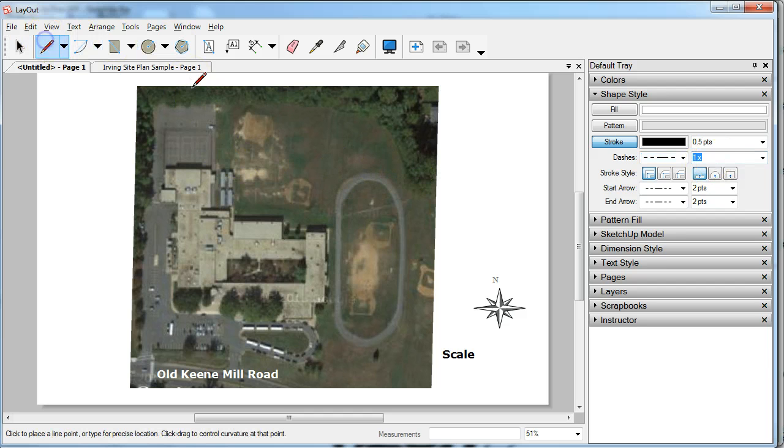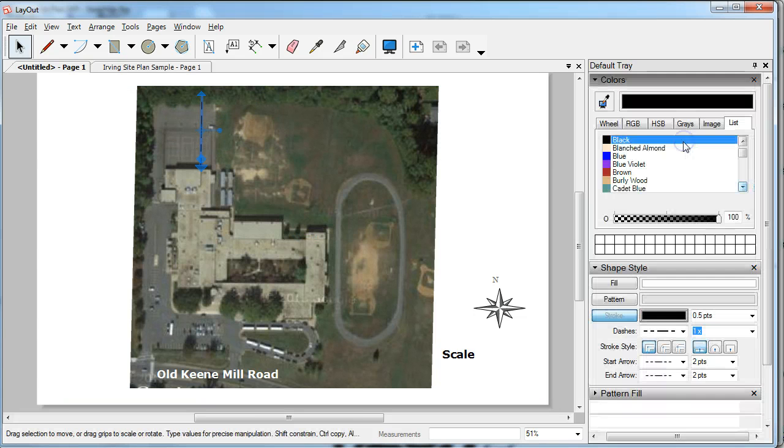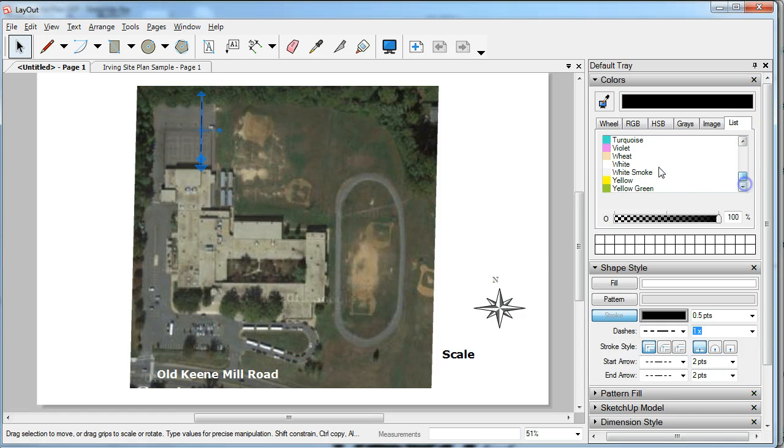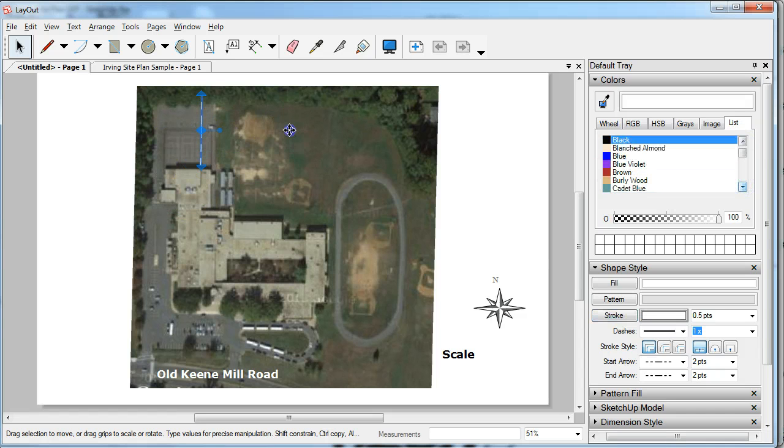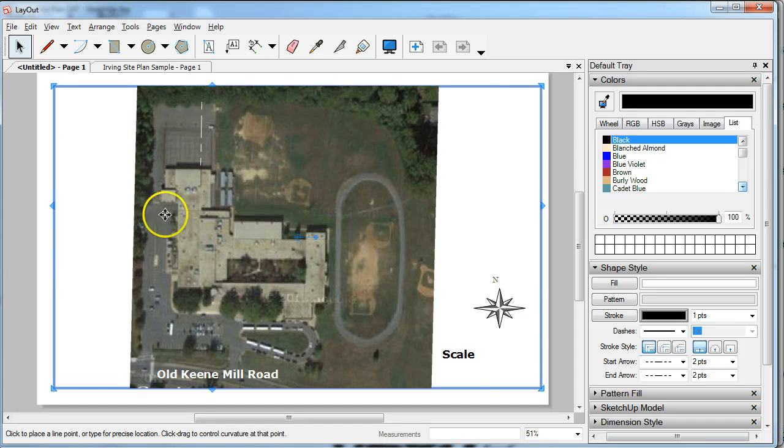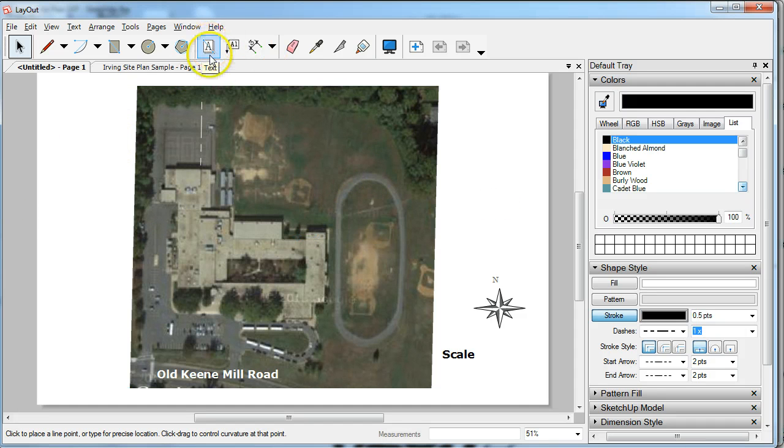So I'm going to start with my line tool, and I can do my setbacks. I'm going to click here and come straight back to the edge of the property and hit escape to get out of that tool. Now there's a problem here. I want to make sure that this is white instead of black so it's a better contrast. So I click on the line and I'm going to change the color, go through my list to white, and that looks much better. So there's one setback, and I can also include the distance by using my text tool like I taught you before. And then I can go ahead and use the line tool for the rest of the setbacks.